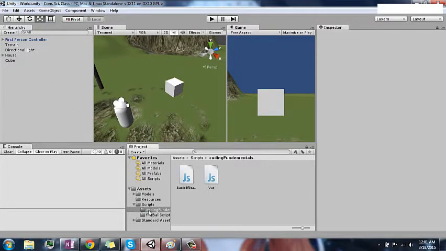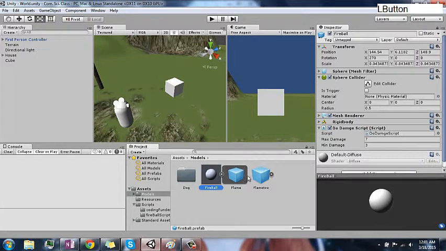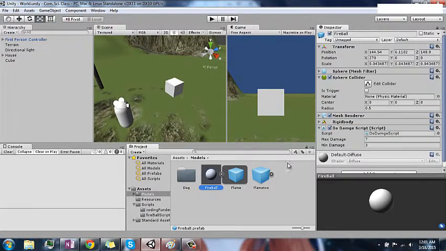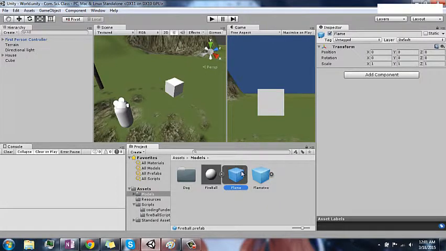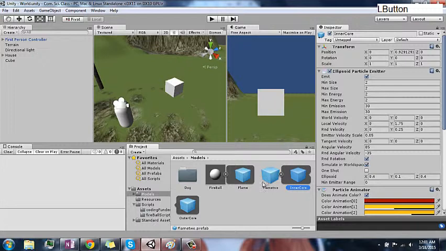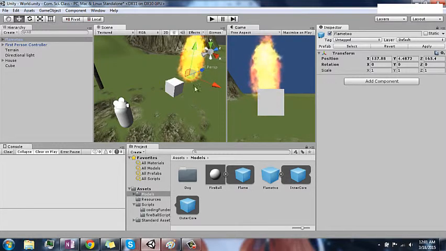So for this tutorial I made another fireball, but I pulled out the rigid body in it and the point light inside the root object, and also the smoke as well. So now it's just what the flame would look like. If I drag this into the scene, you'll get a good look and an understanding of what I mean. And here's our little fire there.